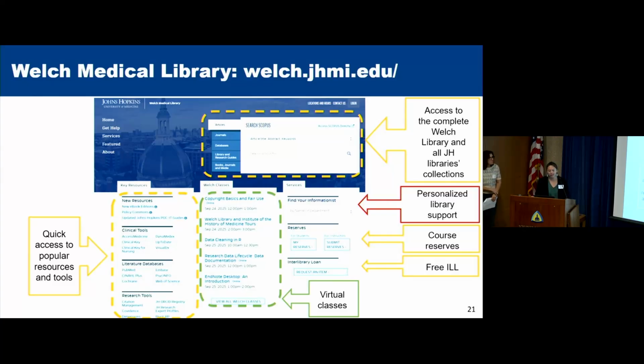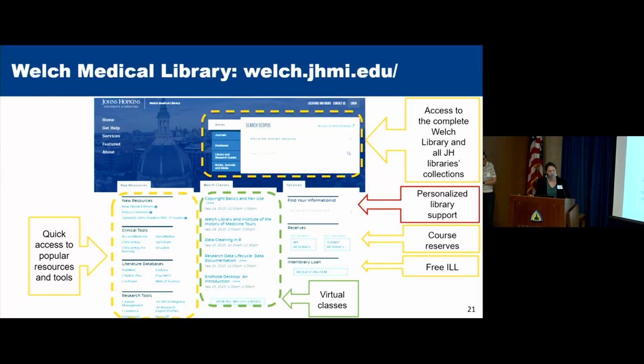So just to highlight and give you a very brief overview of the front page of our website. On the left-hand side where it says quick access to popular resources and tools, we try and highlight some of our new resources up at the top. That is rotating, so things will drop off. You can always find our resources through the main search page up at the top. So it says articles right now.